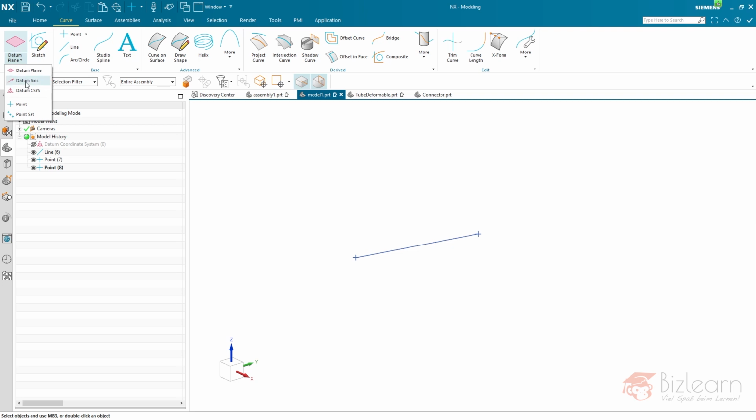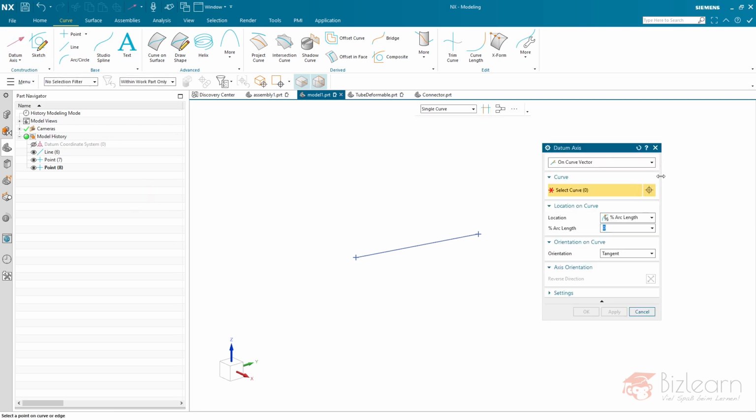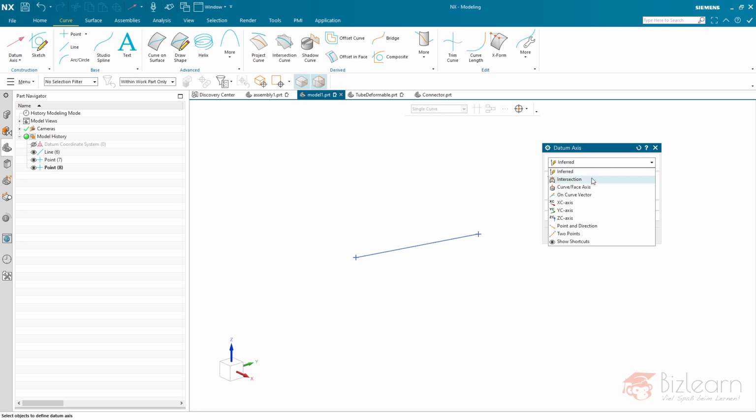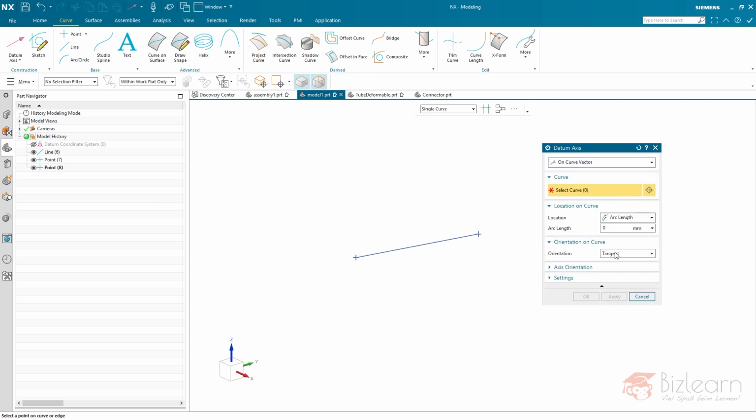And now I'm going to add some further details like datum axis. Also here, we have to use onCurve vector. And below orientation, you can see in this dropdown 5 opportunities. But once you select a line, it's reduced to 3 opportunities. And one of the five, we would have needed for a purpose. And that's the reason why using a line in this case is not possible. For just the creation of a tube, it is. But not if you want to add further details like datum coordinate systems or any other kind of elements. It might not make sense to use it.